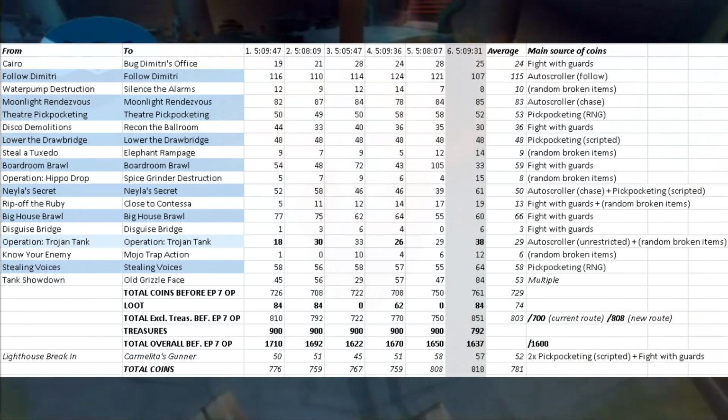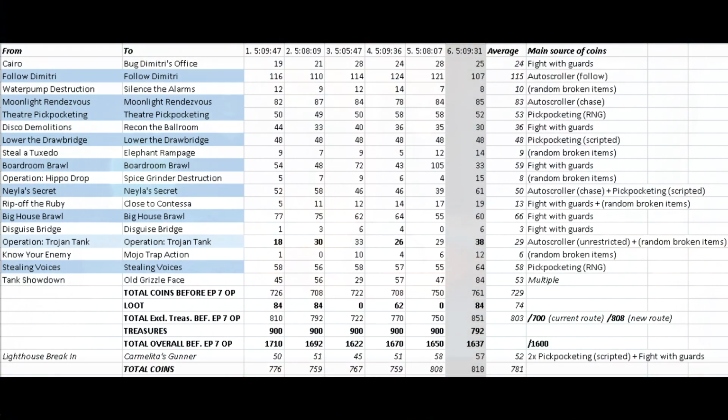Once again, I got the most coins in my test run because I actually went for it and swung my cane a lot in Steal a Tuxedo, which made me get a few extra coins there. But despite this, I didn't lose any time.